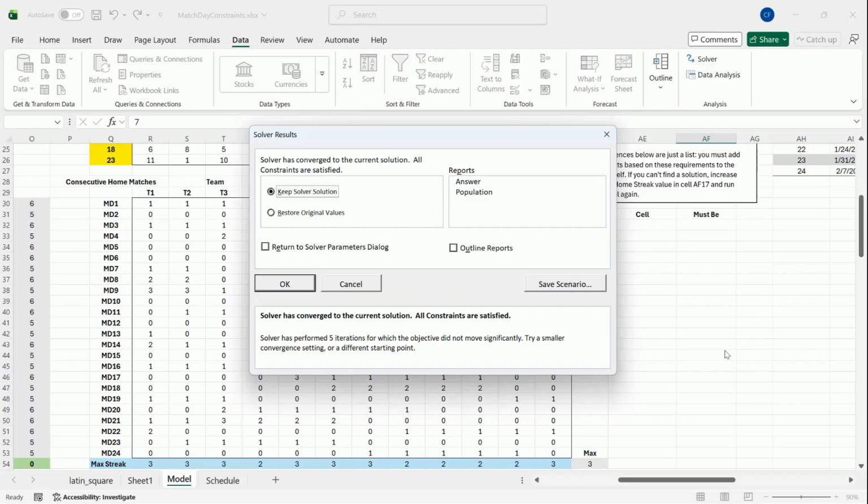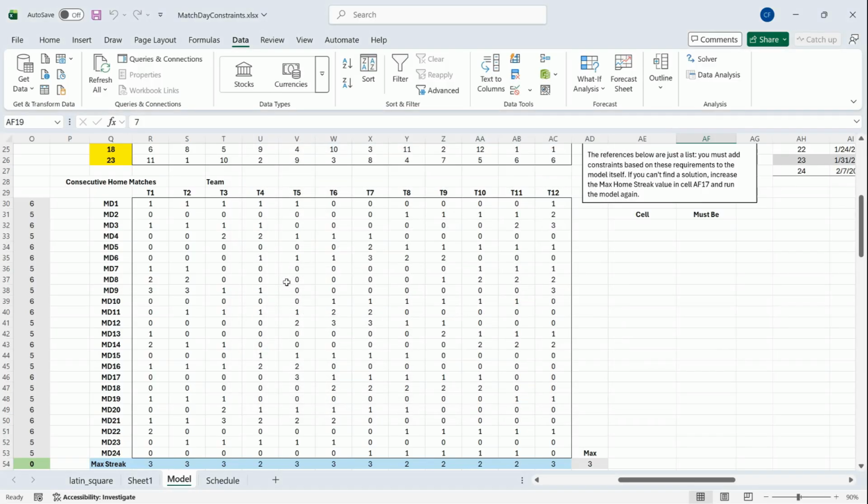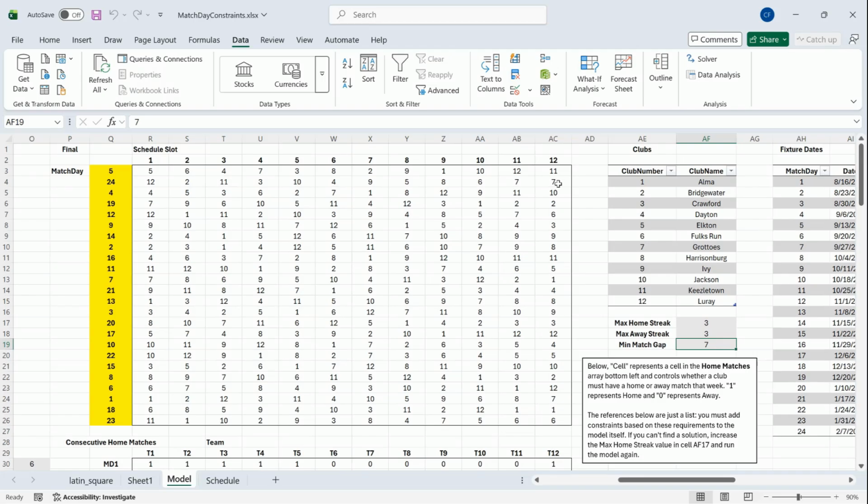All right, it did take a few minutes, but we have a result, and hopefully all constraints have been satisfied. It looks like they have. So I'll click OK, and I'll go up and take a look at the schedule, and this is different from what we had before. We started out with 5 playing 7 and 4 playing 8, so now we have 5 playing 6 and 4 playing 7.